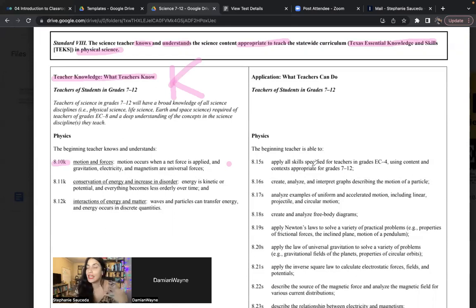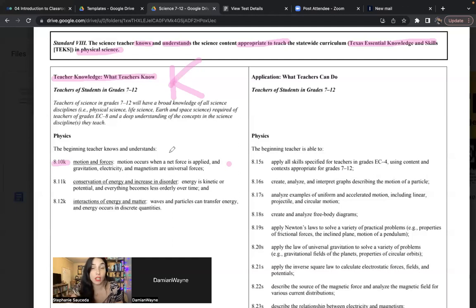And if you can't conversationally explain to someone what magnetism is, or what gravitation is, what net force is, then you need to look up those terms and define them on this document. Yeah, this is your Bible for teaching. This is your content area. So make it your own, make notes as you're Googling resources, other expert teachers, physics teachers showing you how to best understand these concepts, especially if you scored low in that area, based on the competencies.